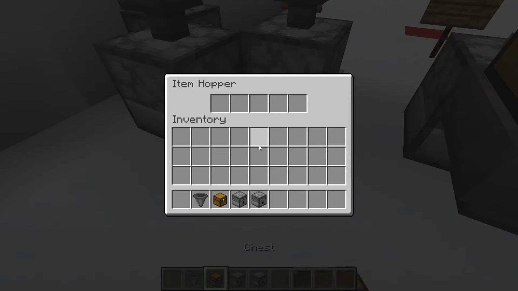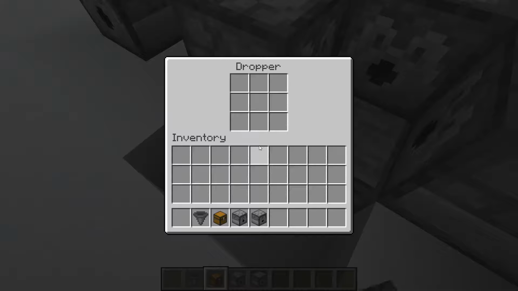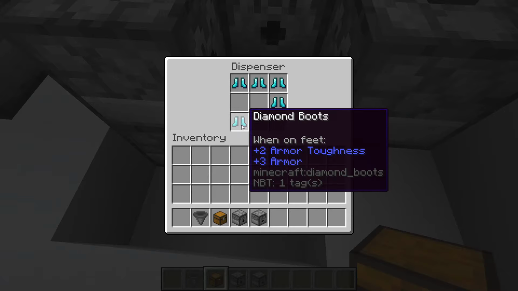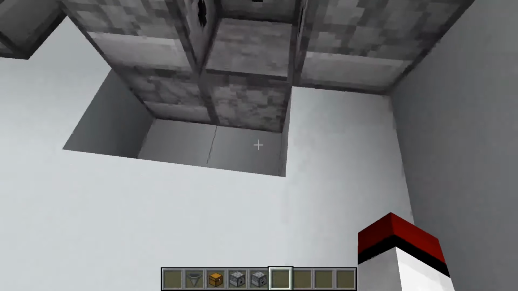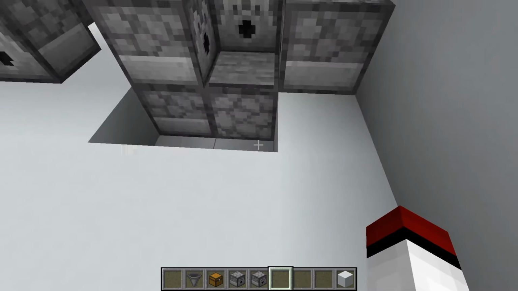Okay, so what will happen is all the items will go into this dropper, and I'll just show it to you. As you can see, there are these many shoes. There are 5 shoes. I'll put 1 concrete block in here, and when I jump on this, I get the armor, but also this white concrete block comes in here. That's how you can easily restock.